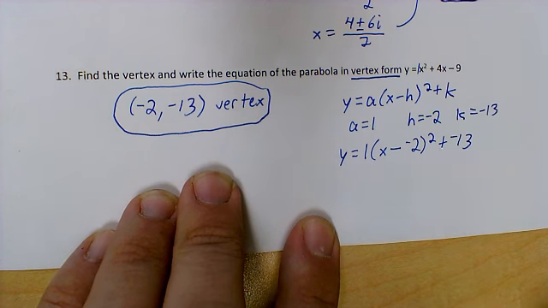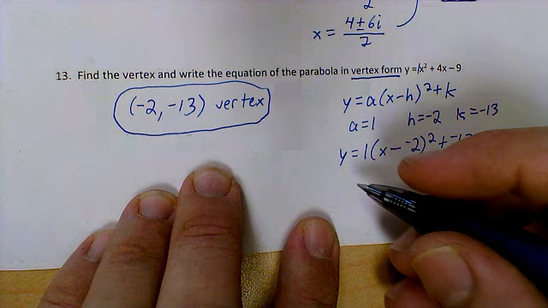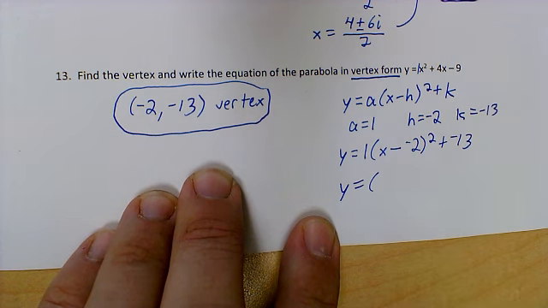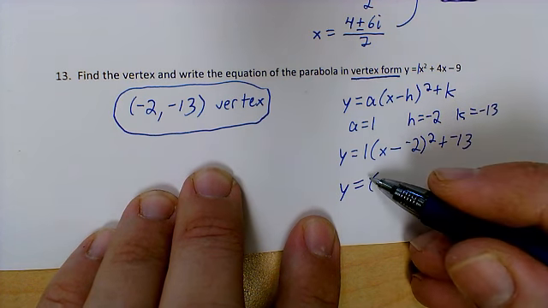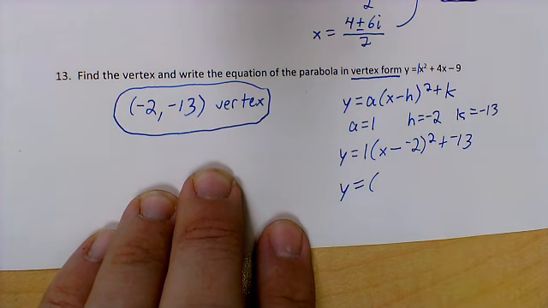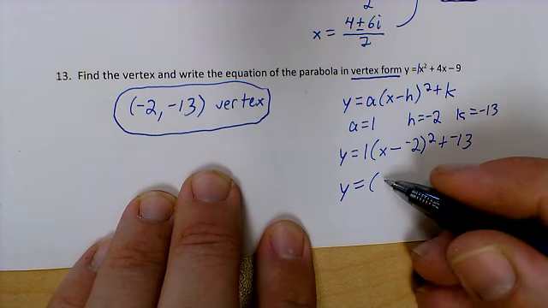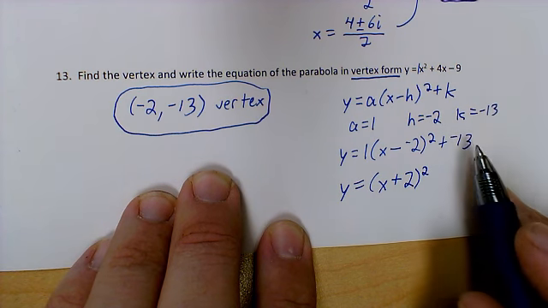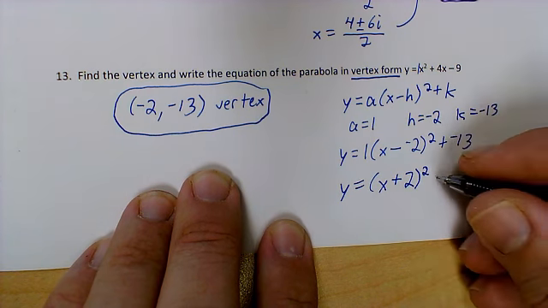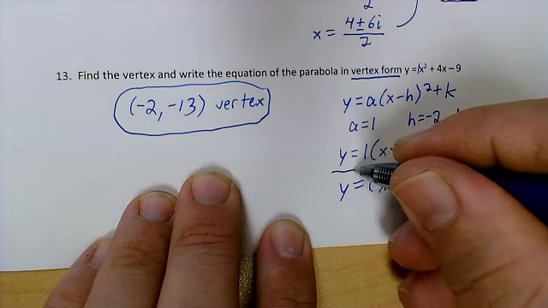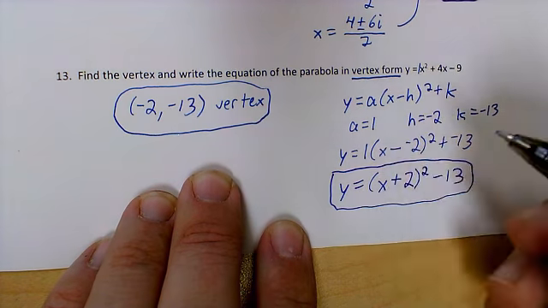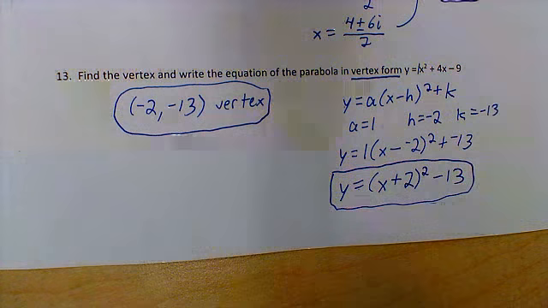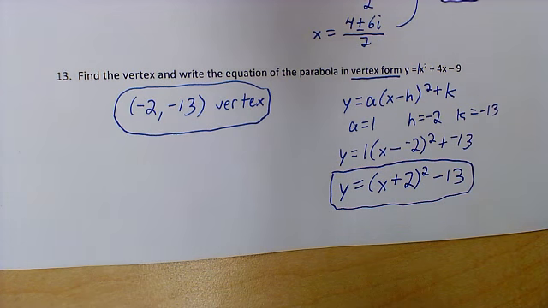All right, the last thing I would do here is just kind of clean up how this looks a little bit. So y equals, I wouldn't write the 1 out in front. That looks a little tacky to a math person. So if it's just 1 as your coefficient, don't worry about it. X minus negative 2 will be x plus 2. You do need to clean that up. And plus negative 13, I'd write as minus 13. All right, there's a good answer in vertex form. Something other than 1, you would have just left it there. You don't want to go simplifying it. You'll see why on the next example.